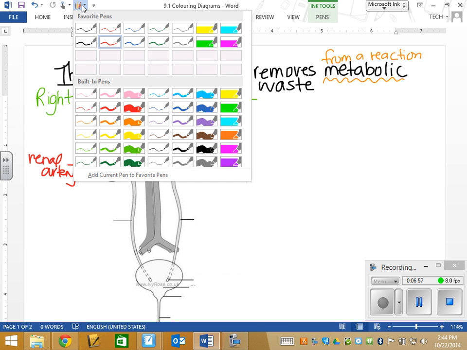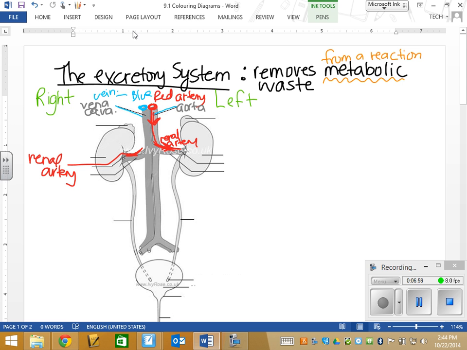it's going to come back out of your kidney through the vein. So the other blood vessel here is a branch of your vein. This is your renal vein, and you have one on both sides. Blood is coming out of the kidney here and going back up towards your heart.